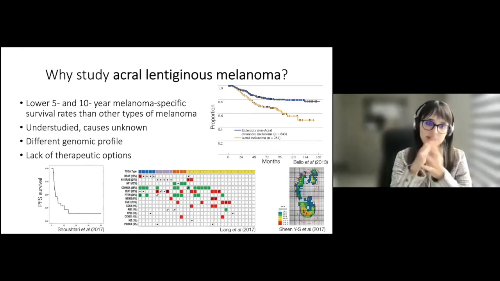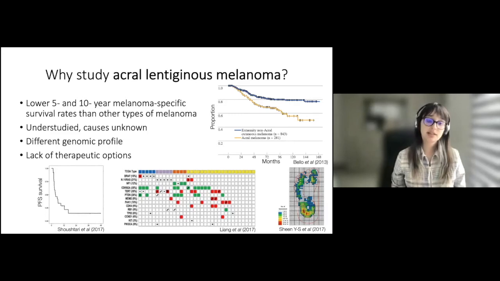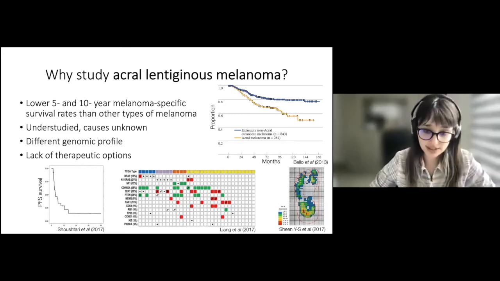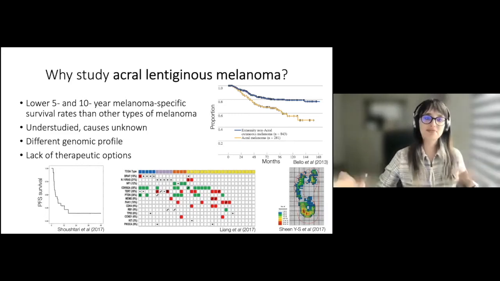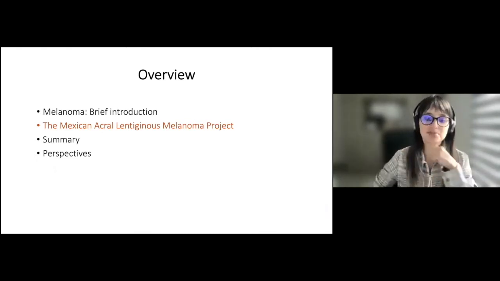The best option these patients have at the moment is immunotherapy, but it is really very expensive in Latin America and other low and middle income countries around the world. So it is important, and a motivation of our work as well, to try and identify new potential therapies for this type of cancer. Okay, so I gave you a bit of a long introduction, but I hope you've understood why we study this type of cancer. And now I'm excited to tell you about our efforts specifically to tackle this project.